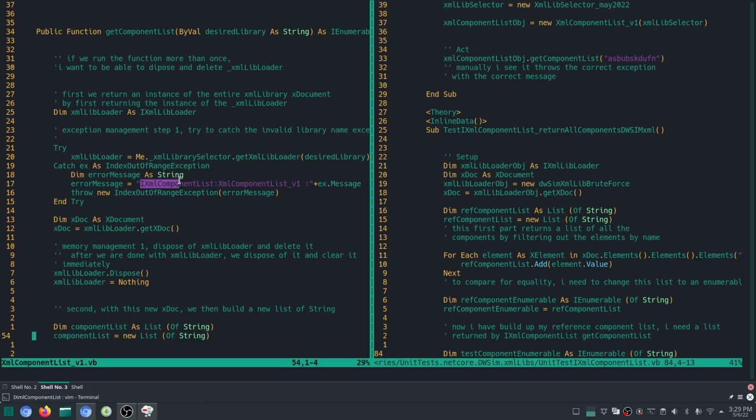I will actually put in the interface and implementation where this was called, IXmlComponentList, XmlComponentList version 1, and then I will just add the exception message straight to this string here, and then I will throw a new index out of range exception. So I will still throw the exception. I'm just modifying the message over here so that I know where this message is coming from.